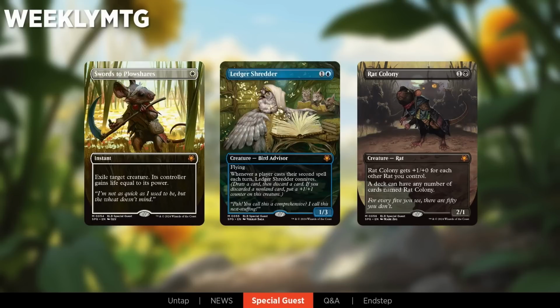Yeah, very cool. And I know we're focused on art, but I also love how these fit into the draft environment. I mean, Swords to Plowshares is just Swords to Plowshares. It's going to be a great removal spell anywhere. But Ledger Shredder, it's a bird. It has flying, so it fits into that, but it also fits into the black-blue archetype where you want to hit threshold and discard things. And of course, rat colony, if you're drafting rats, it's going to get bigger for more rats. So that one's pretty easy inclusion.